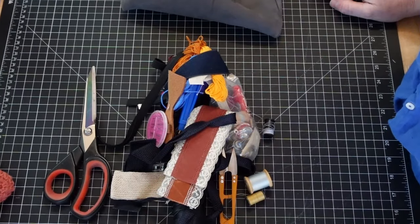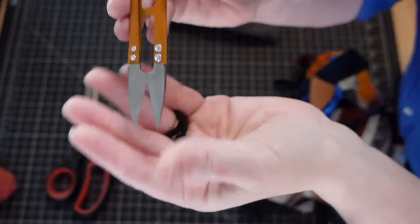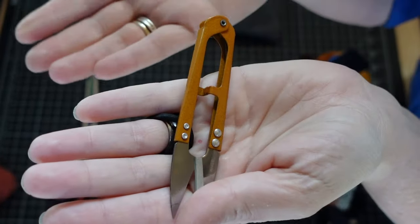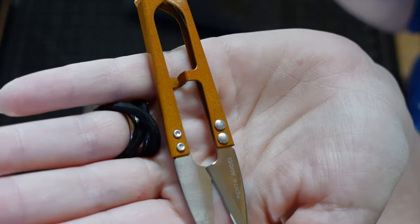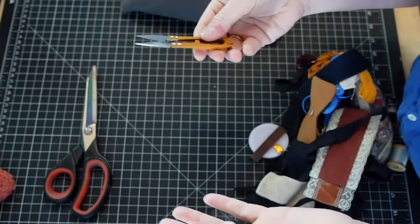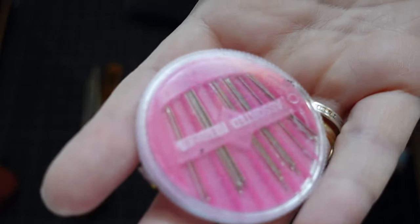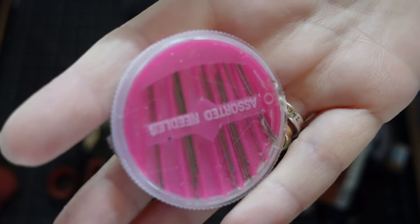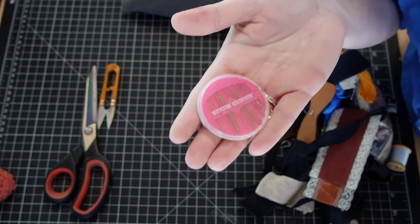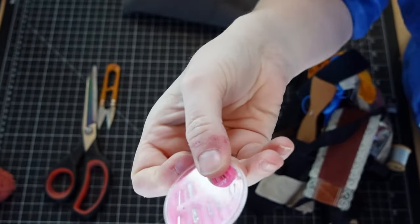Here's everything else that's in my sewing kit. Along with the scissors, I do have a pair of thread snips. These are spring loaded — I got them off Amazon, three in a pack. One of three doesn't work very well, but these are pretty good. I actually end up using these maybe more than I use a seam ripper. I do keep a little thing of hand sewing needles in there. These are really flimsy — it says assorted but they all look like they're the same size. I go through these quite a bit because they bend, but it's helpful to have them and they're cheap. I would recommend it.